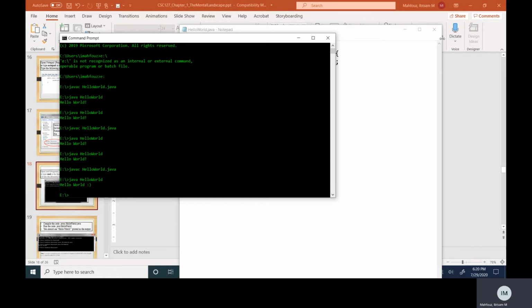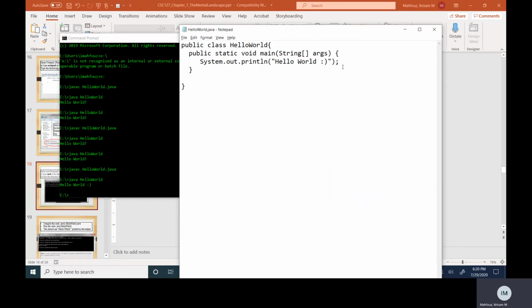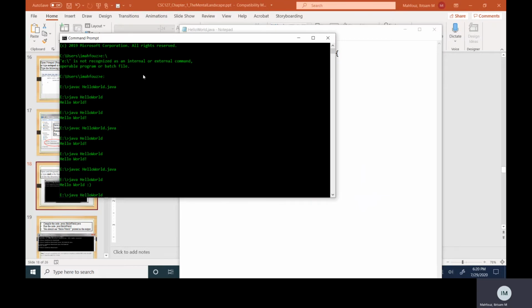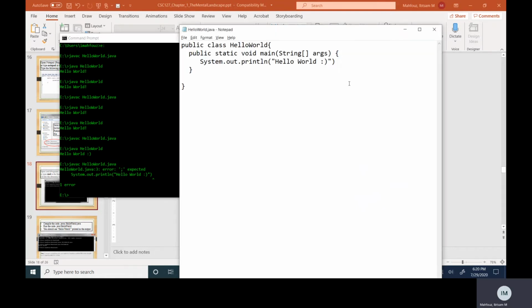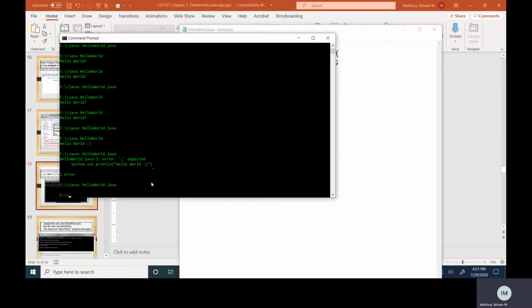Let's go back to the file and force it to have something wrong. I'm going to erase the semicolon here. I'm going to pretend that I forgot a semicolon. And let's recompile, run the compiler, and now it tells me that there's a syntax error. So the job of the compiler is to make sure my file can be translated into machine language. And here we see I cannot translate it to machine language because I'm missing a semicolon. So I need to go back and put that semicolon in. And now if I try compiling it again, it will let me compile, and then I can run it.